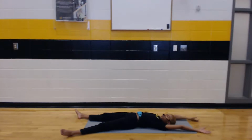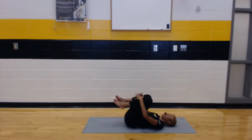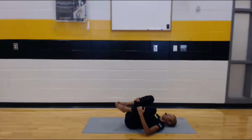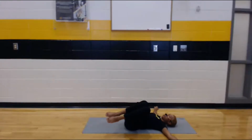Good job. Let's bring our knees into our chest. Give us a big bear hug. And we're rocking side to side. Just placing our hands on our knees and rocking side to side. You're going to feel this stretch in your low spine. Good. One more. And allowing our legs to float on over to our left side.